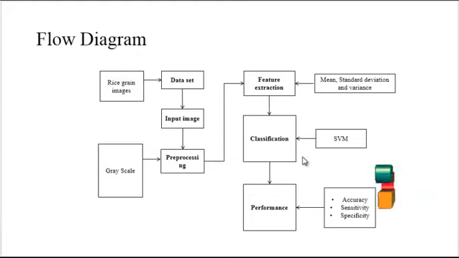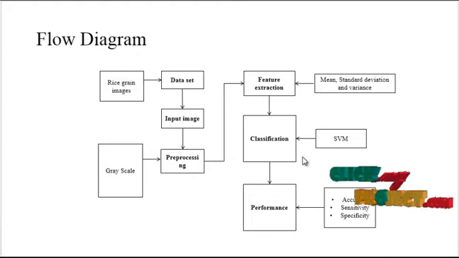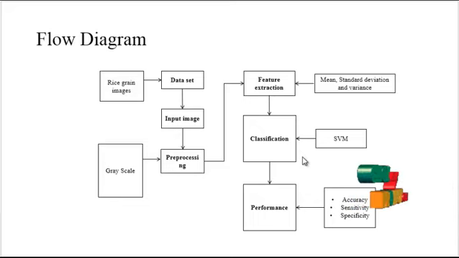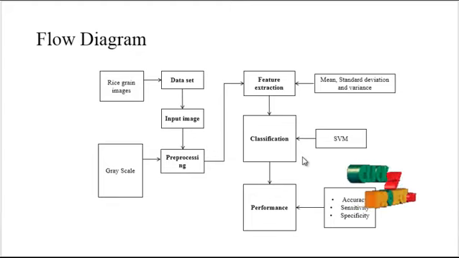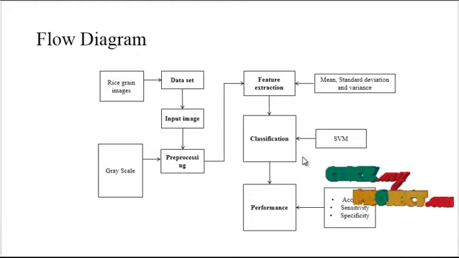In this classification step we are using the support vector machine classifier to classify the type of the rice grains. The input of the classifier will be three kinds of input: one is the test feature, then the train feature, then the labels. The test feature consists of the features of the input image, the train feature consists of the features of the overall dataset images, and the label consists of how many varieties of rice we have in the dataset. For example, if I have 5 varieties of rice in my dataset, the labels will be 1 2 3 4 5 like this.